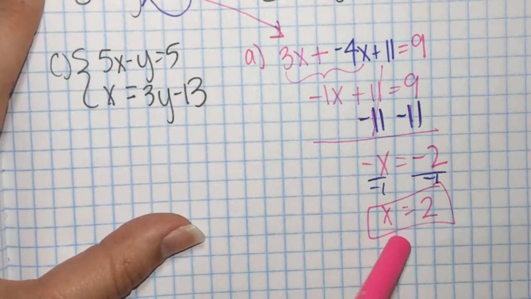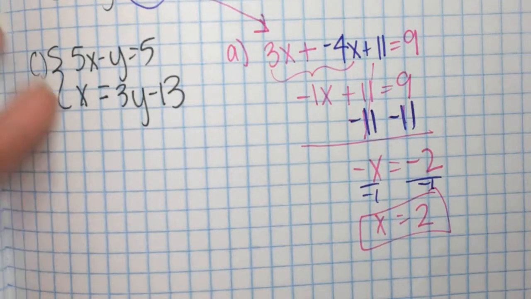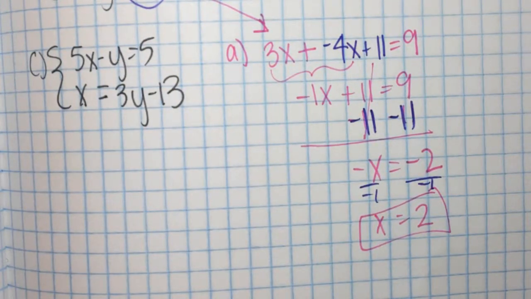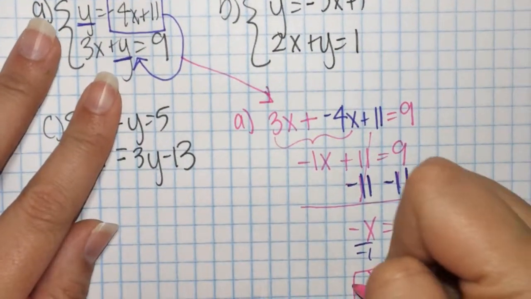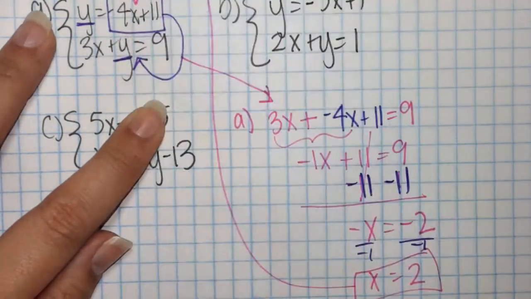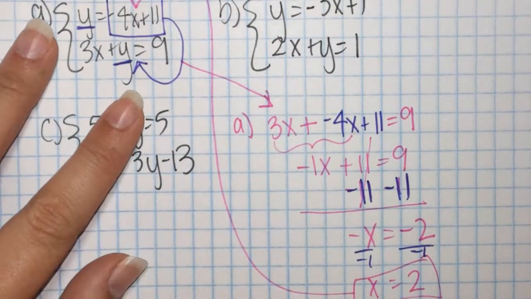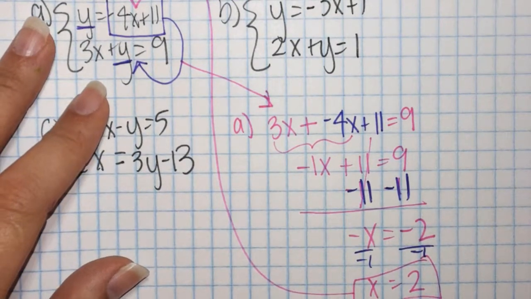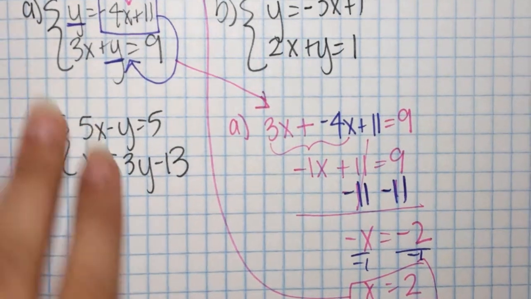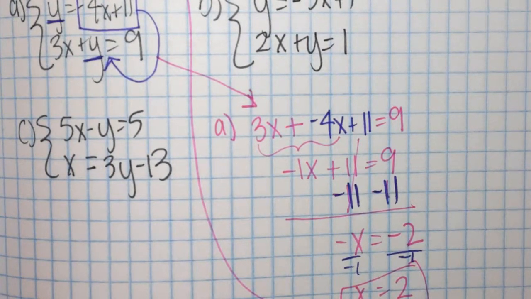Alright, so now that we have x equals 2, remember, a solution to a system is a coordinate. So you have to have two numbers, an x and a y. We have x, so we're going to take our beautiful 2, and we're going to plug it in right here to get y. So everybody with me so far? Now just take a moment and look at what we've done and see where you might be confused before we go any further and ask questions.